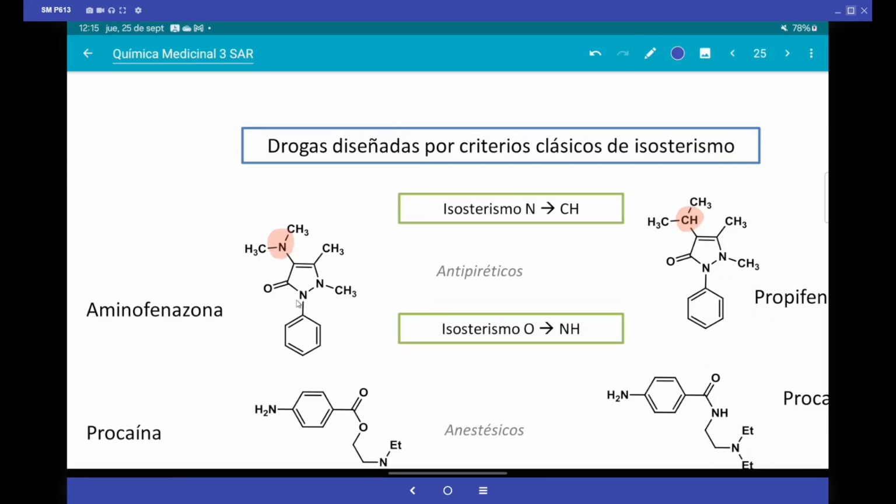And not only that, all this ring has nitrogens here, we have this carbonyl. This is a super electron attractor, the double bond there in the amine. So that is not basic, and therefore there is an electronic isosterism where nitrogen is changed by a similar lipophilic group. In both cases, obviously the one on the right is a little more lipophilic, having sulfur instead of nitrogen. Second example, procaine.